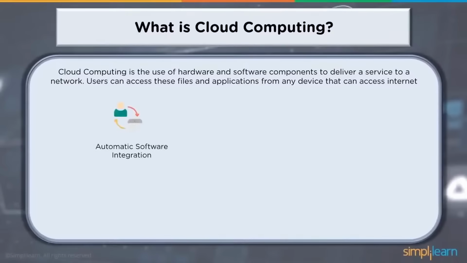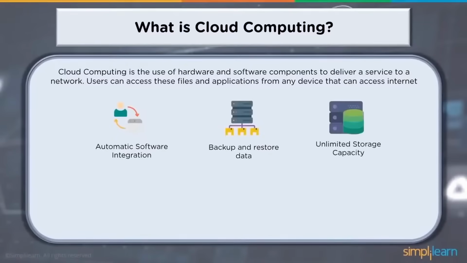Cloud computing allows automatic software integration. It allows backing up and restoring of data. It basically offers unlimited storage, memory, or computation capacity. It gives access to reliable sources, which the cloud providers themselves usually use for their own use cases. And it is a cost-efficient model, which helps organizations to quickly integrate or basically modernize their infrastructure.